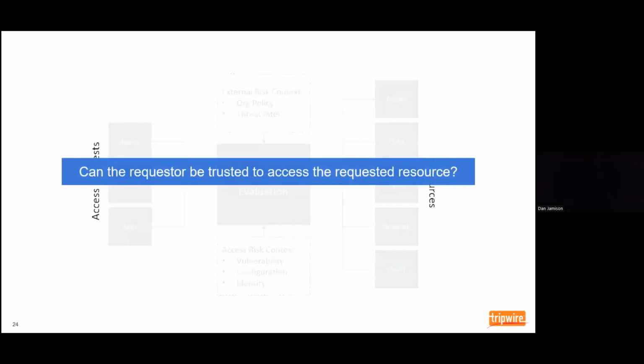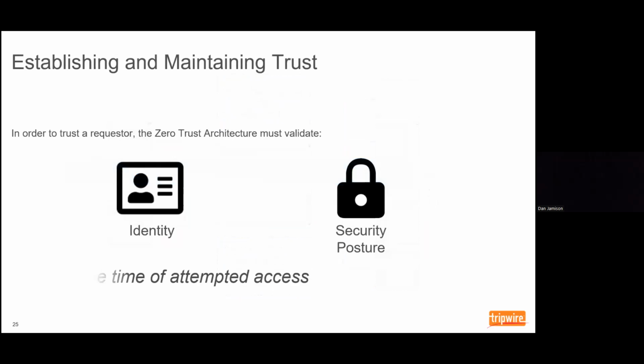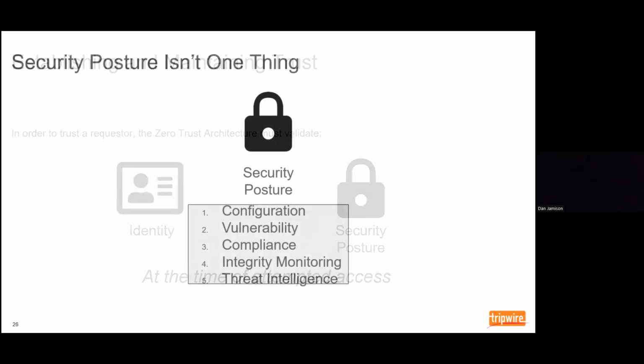So again, with zero trust, you always want to know, can the requester be trusted to access that particular resource? And at each step along the way, you want to be able to ensure that. So you're going to have to validate identity. You're going to have to validate their security posture at the time. So for example, you might run a scan for patch updates. Are they current? You're going to run a scan for vulnerabilities, but potentially you're going to check credentials for establishing identity.